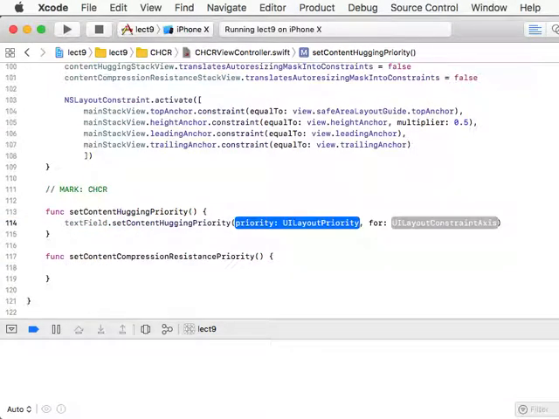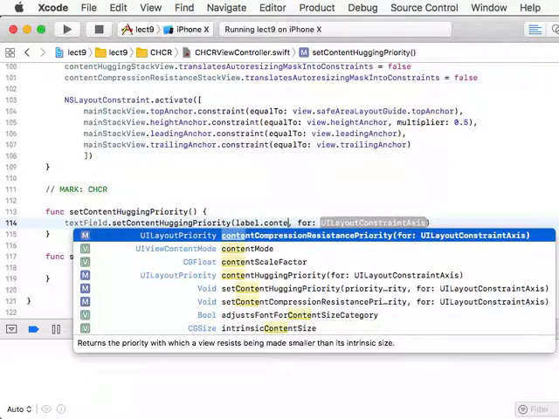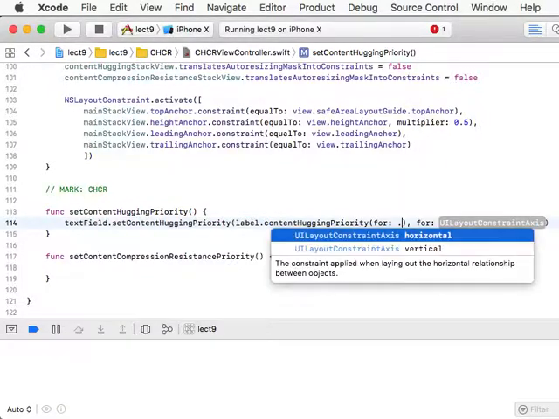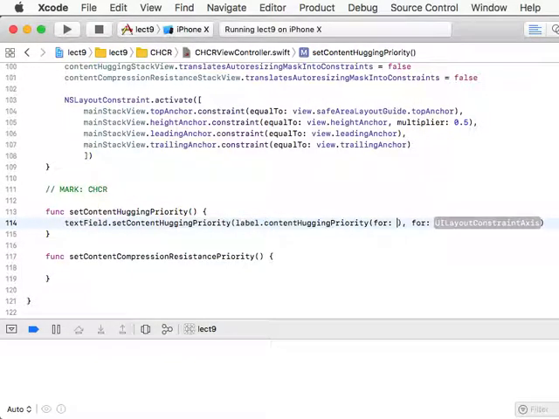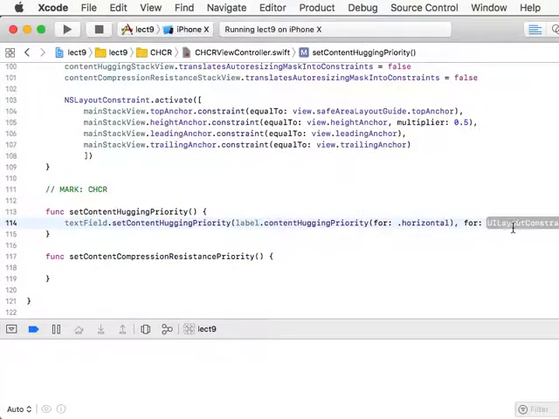Specifically, we want it to be lower than the label's content hugging priority. So first we get the label's content hugging priority, and that is dot horizontal. We're getting the content hugging priority for the horizontal axis, right? Because these things are being laid out horizontally, so that's why.